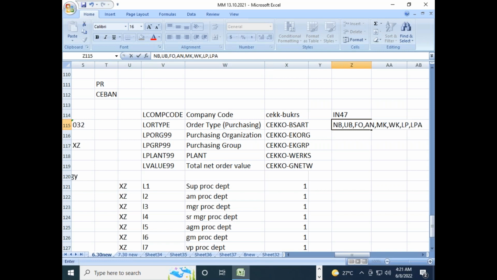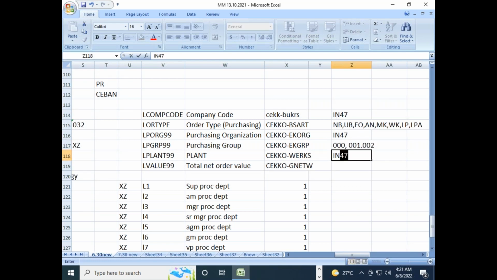So these are the characteristic values for the characteristic order type. Then purchase organization is IN47. Purchasing group is 000, 001 and 002. These are the characteristic values.